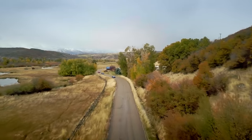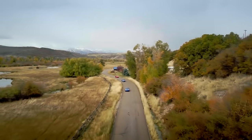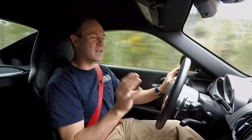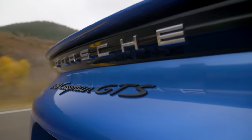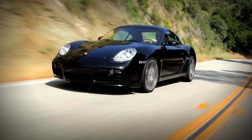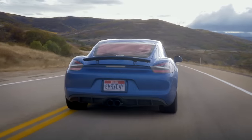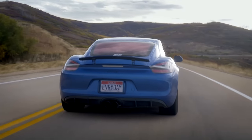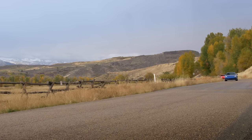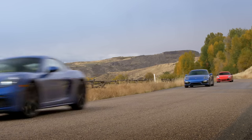We had to get all the Caymans together because we talk about them on the podcast so often. Sometimes on the podcast I actually back off from recommending a Cayman because I know it's going to be the car I want you to buy. Paul has owned two different generations of the Cayman — the first-gen 987 and currently a 981 GTS. With the 718 generation, we now have three different generations to discuss. They're all PDK transmissions and they're all very different cars.